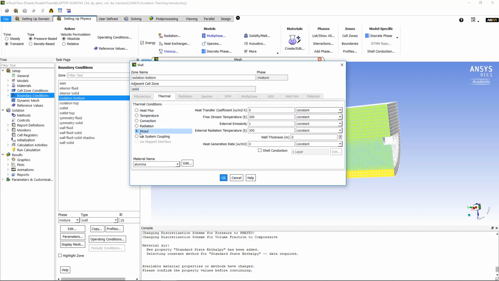So we'll choose the mixed boundary condition with a heat transfer coefficient of 4000 and a free stream temperature of 300, external radiation temperature 300 Kelvin, and a wall thickness of 0.05 with the material steel.